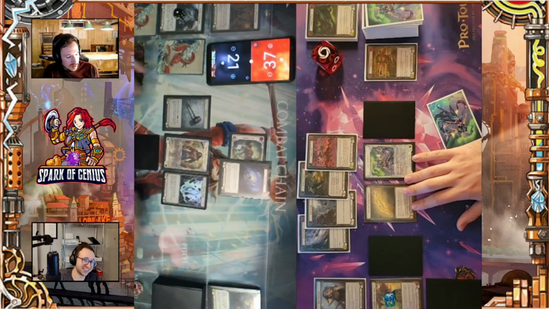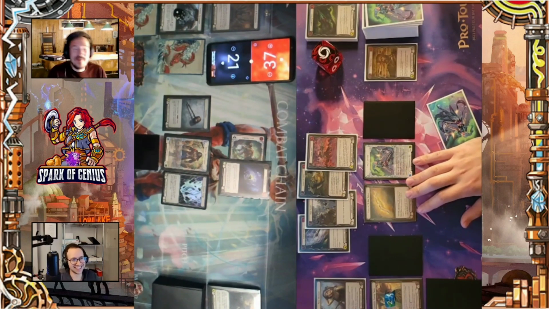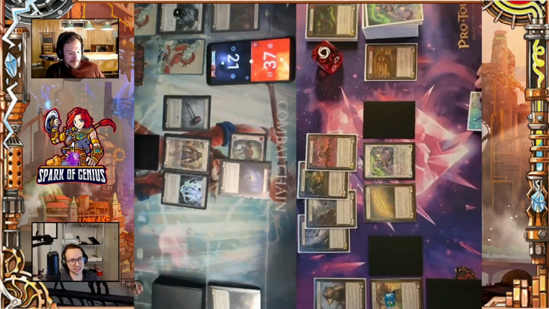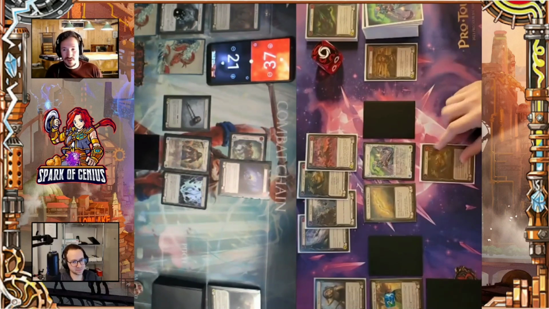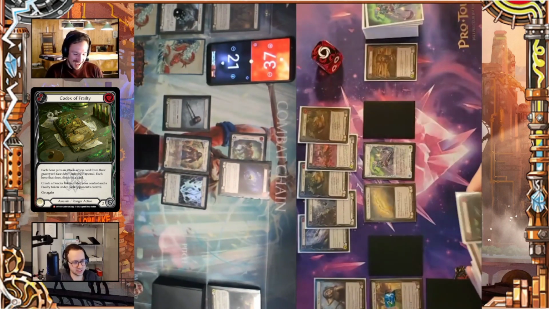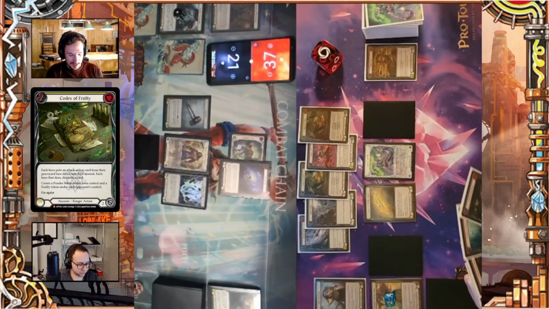Yes, Rob, it's just this turn. No, I meant not on this chain. I meant chain or turn. That's what I was thinking. Yes. You can break the chain. Yeah, I won't. I'll just play Codex of Frailty here from hand, the second one. Sure. I got two of them. I'm pretty happy that I was able to play both of them out, reasonable.